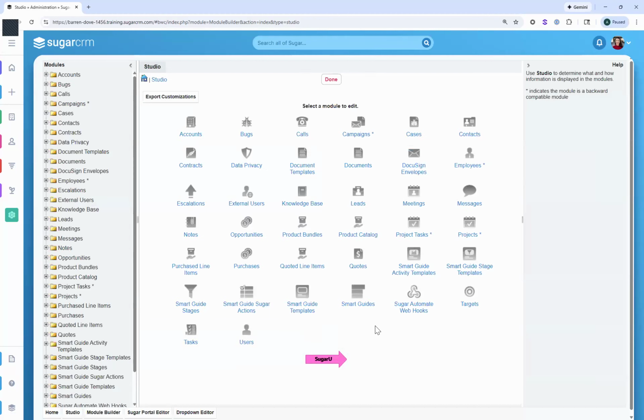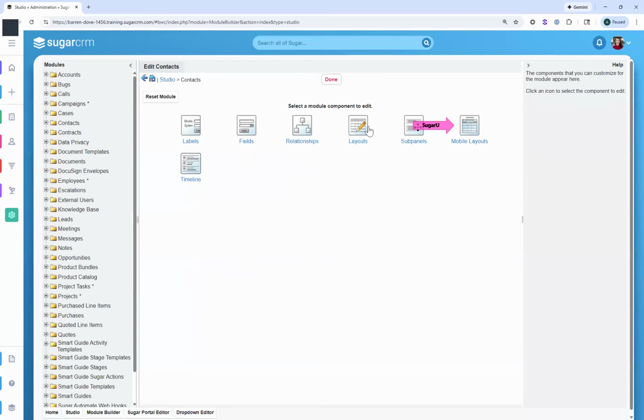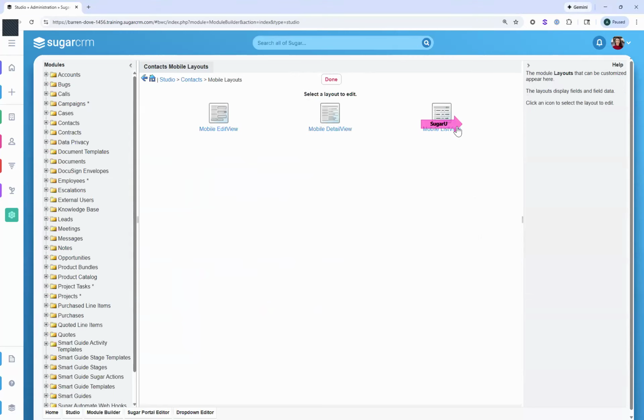And let's say, for example, we want to change the contact mobile view. So we're going to go into Contacts here, and you can go on the left side too, but I'm just going to show you with the icons. There are layouts, and then there are mobile layouts. Okay, so we're going to go into the mobile layouts. And I think a lot of times people forget this. Admins forget to do the mobile side. And then there's all these fields that nobody's using. Why are they in the mobile app? Well, they just never have been removed, right?